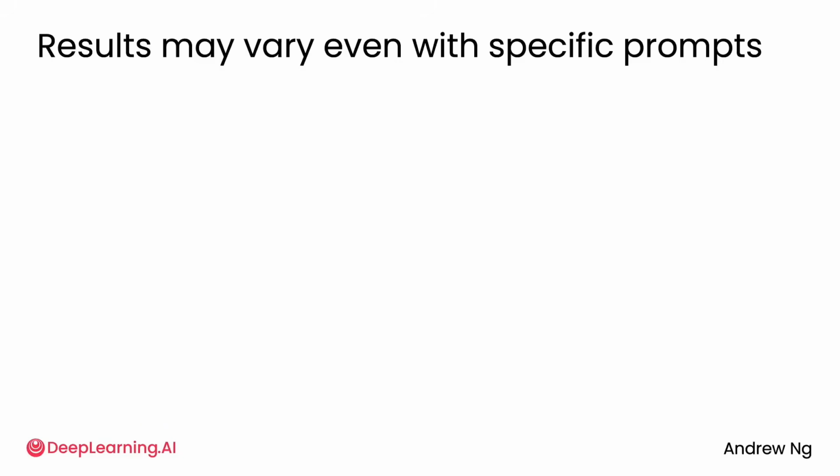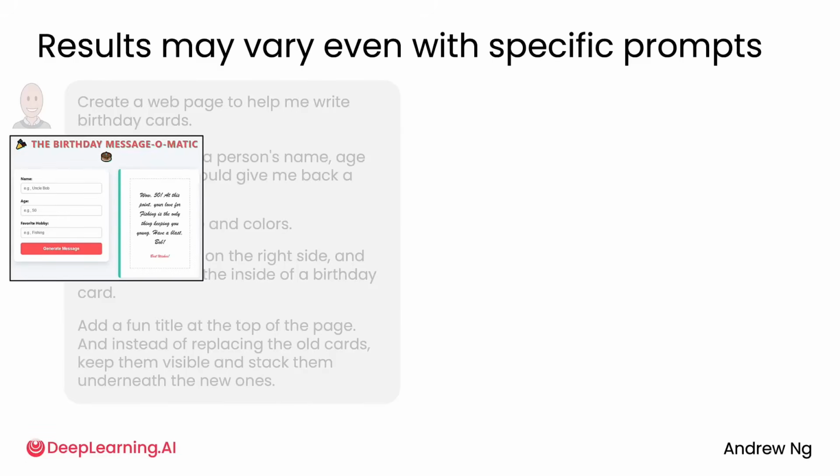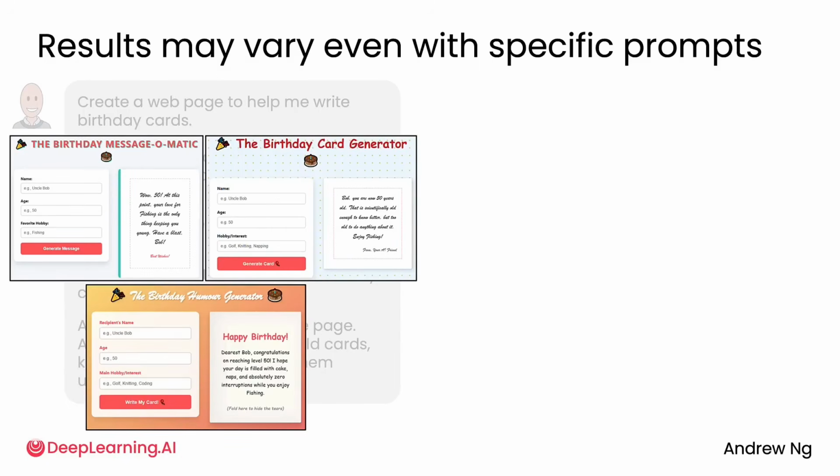more specific instructions. Because it turns out that the results you get may vary even if you give fairly specific prompts. So here's a long detailed prompt that you saw just now, specifying all of the 5 building blocks. And if you give these same instructions to the same AI system multiple times, maybe one time it'll give an app that looks like this, which is pretty nice. And maybe a second time it'll build something like that. And the third time it'll build something like that. And all of these look pretty good. You can see that there's some variation among them.